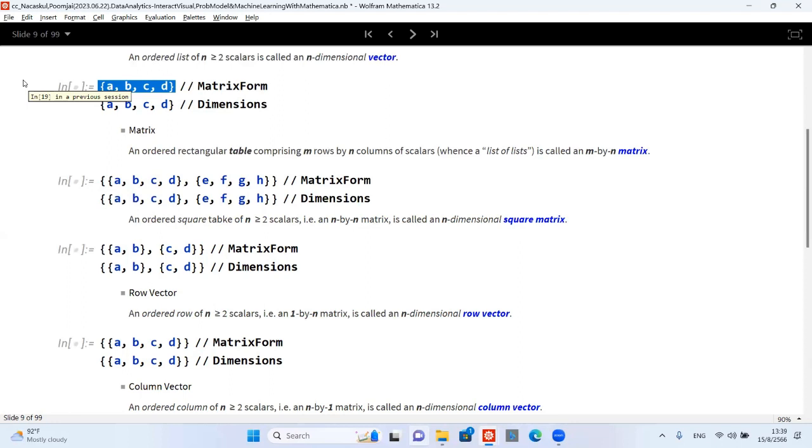What if I'm a doctor? I take your height, I take your weight, I also take your temperature, your blood pressure, and your blood sugar level, let's say. Okay? So there are actually 5 numbers. So this becomes a 5-dimensional vector, or a vector with 5 numbers.